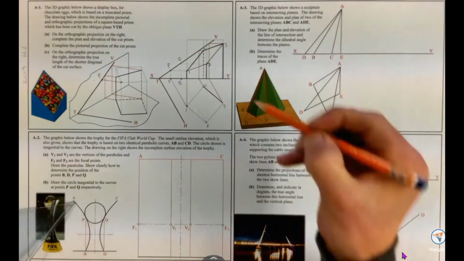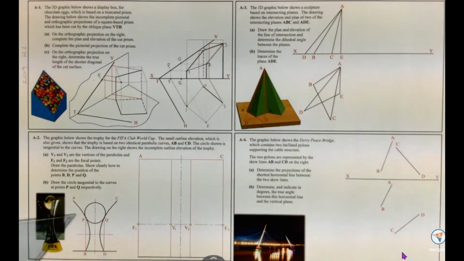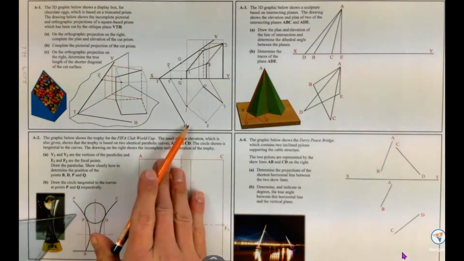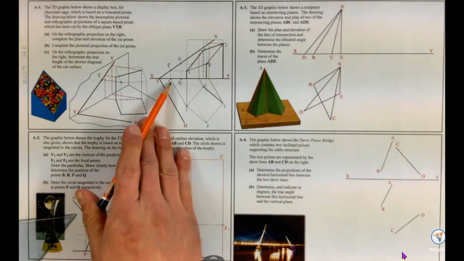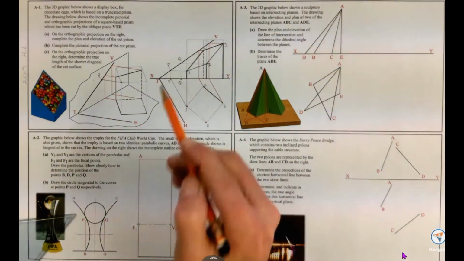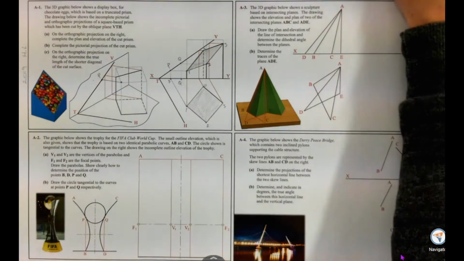And again, if I do 3 and 4, it was the same thing, and you can see the lines they did for 3 and 4, so it's the same process. So if I want to find a point taken from plan to elevation, I go parallel to a horizontal line, which is HT, draw the line to hit the vertical plane, and I find the same horizontal line in elevation. That is question 1 part A done.